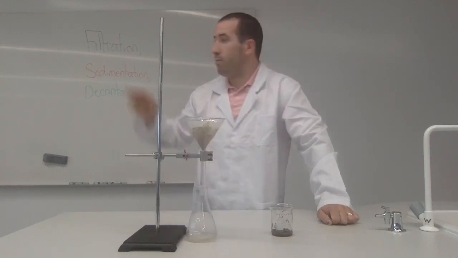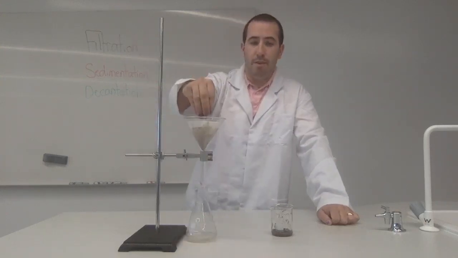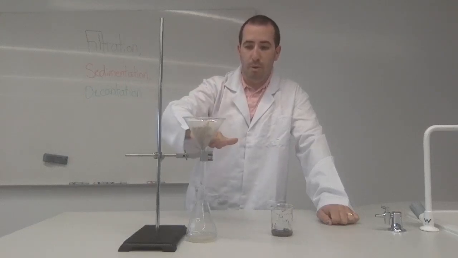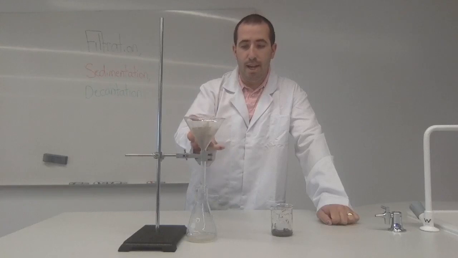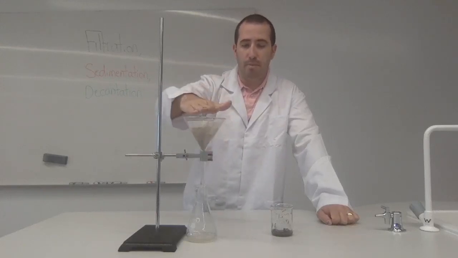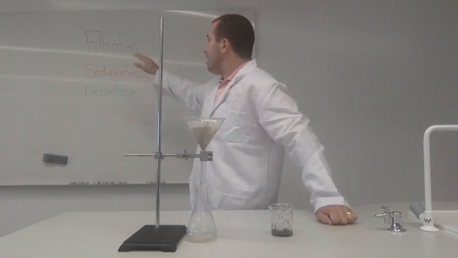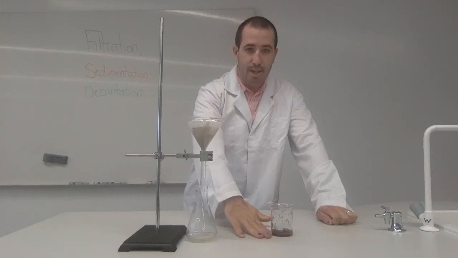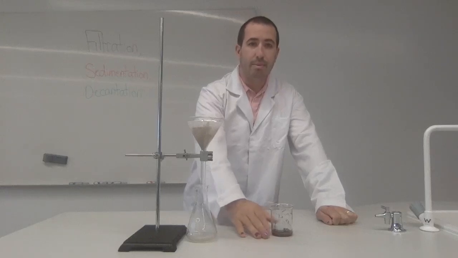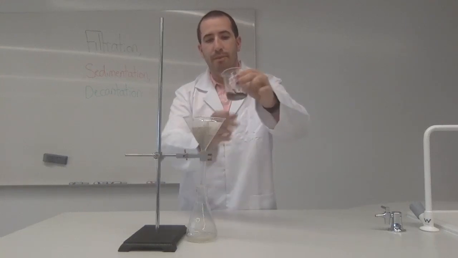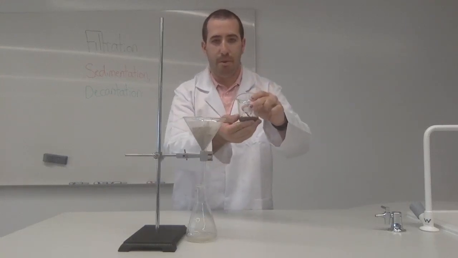So to sum up here, we've got filtration is the process of separating different sized substances through various physical means, letting the smaller particles go through and trapping the larger particles at the top. Sedimentation is whereby you let things settle down the bottom, trap the sediments, and then decantation is whereby you just pour off the rest of the liquid and leave behind the sediments down the bottom.